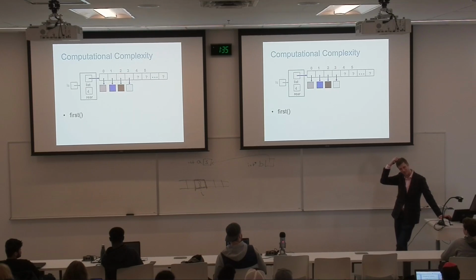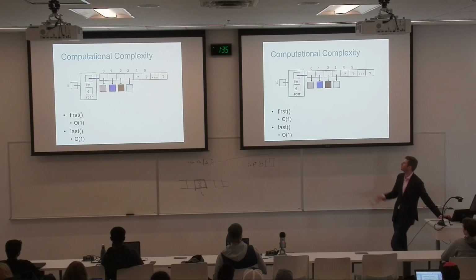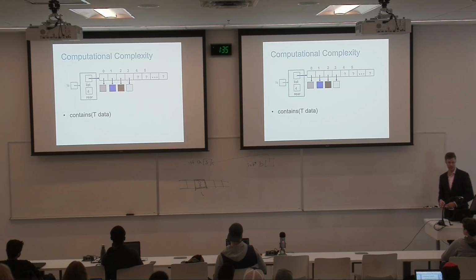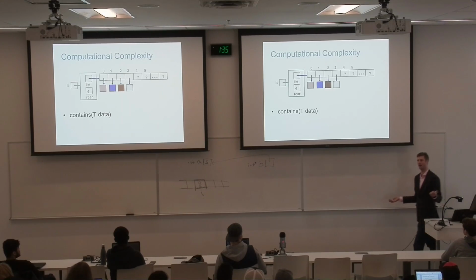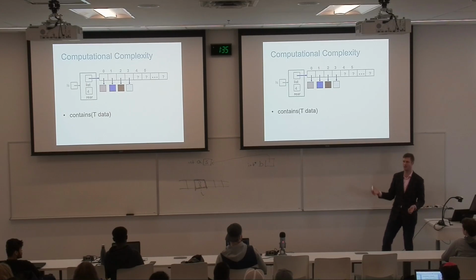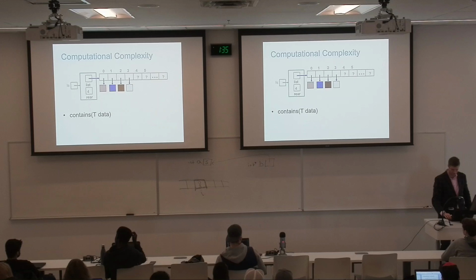What's the computational complexity of just getting the first thing? How'd you know? Because I just showed you. What about the last thing? 1, because we know where it is. We just go right to it. We look it up. How about checking if something is contained within the list? Why? Search. Everyone, you gotta search for it. And if it's a linear search, it's a linear search.